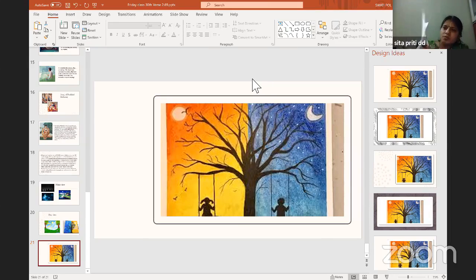Okay, see, this is my paper half, and I drew a tree in such a way that half the branches will come on the right side and half the branches will come on the left side. Okay, Mataji. And then we are going to color. Okay, it's better now. My crayons, I do not know. You can use your crayons. Crayons there. Good.